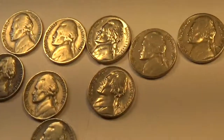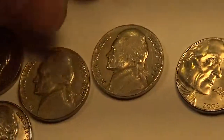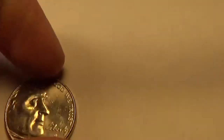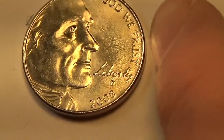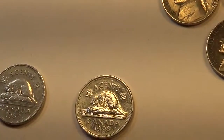There's the '56 I showed earlier, it's just okay. And a decent 1964 Philadelphia — really clean for Philadelphia being that old. A '59, a 57D with a really bad back. But this 2005D Buffalo was actually in really good shape — these things are always hammered. When I found this one I was actually kinda shocked. You can see a couple of nicks when zooming in, but there's nothing you can do about that. It's a very smooth front of a coin, so it's hard to keep it all clean. Also two Canadian nickels, 1982 and 1998 — the '98 looks a little better.